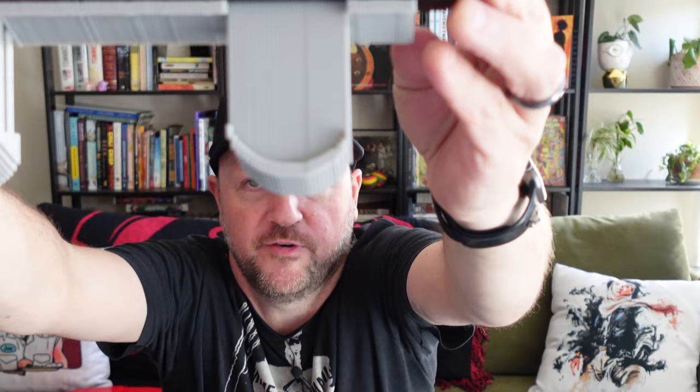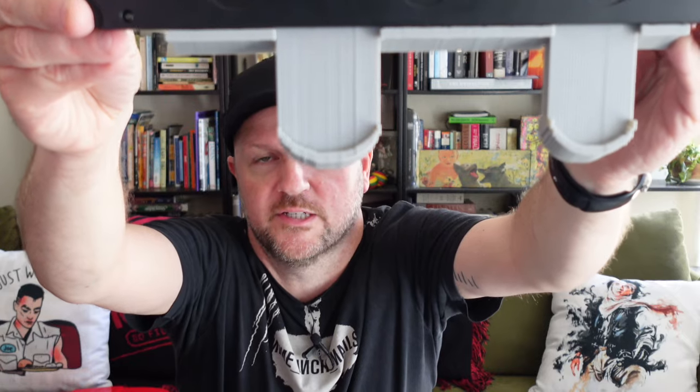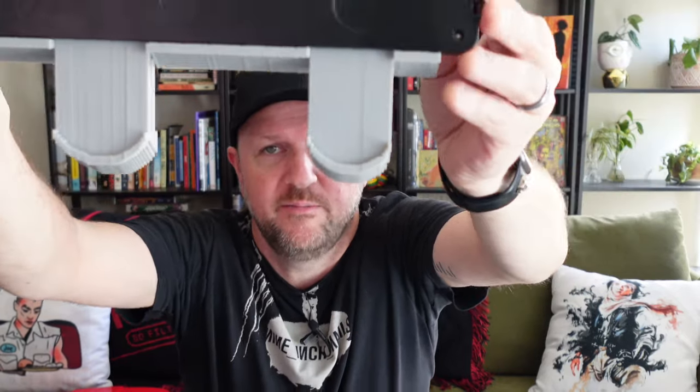This is a better visual representation of the frets here. You've got your first fret there. You can see how it's pretty much a C shape. And then moving down to the 12th fret here, you can see it's more of a flatter C, but it's certainly wider and thicker as well.